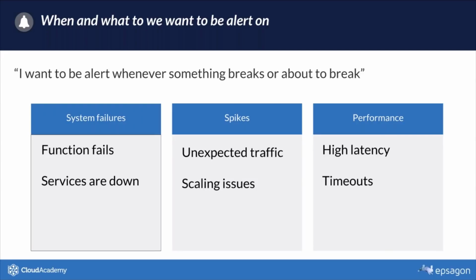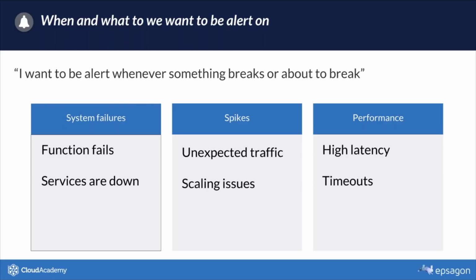And I think maybe in three main subjects. System failures: every time I see the function is about to go down or is down, I want to be notified. If my service is experiencing any unexpected traffic, I want to be aware of it, so I will know if I have any scaling issues. I want to have any suspicious spikes. Yeah, exactly, the spikes that we talked about before, when someone might try to DDoS us, or a spike in the traffic that we need to explore. So you need to be alerted of it.